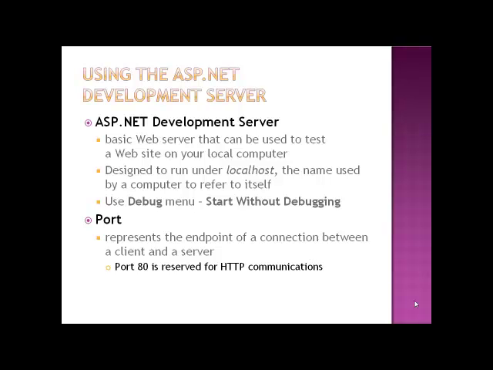And this basic web server can be used to test your website on your local machine, as opposed to having to publish your website, with all the ASP files and any other resource documents and HTTP files that you have, over to an external web server and test them externally. This ASP.NET development server is specifically designed to run under a localhost, and localhost is basically your machine, or the name of the local computer that you are working on.